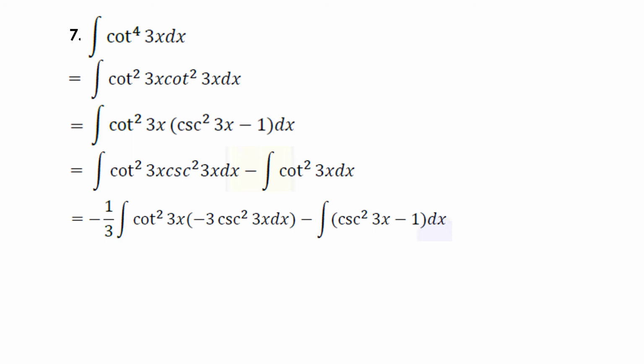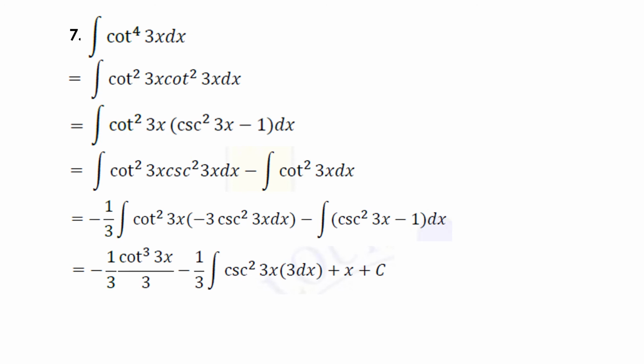And for the second term, if you notice, cotangent squared 3x dx, we will again transform that using its trigonometric identity in terms of cosecant squared 3x, wherein it becomes cosecant squared 3x minus 1 for the second term. And we're now ready. We could integrate the first term. So the first term, by applying the general power formula, it becomes negative 1/3 times cotangent cube 3x all over 3. And if we expand the second term, it will become two terms already.